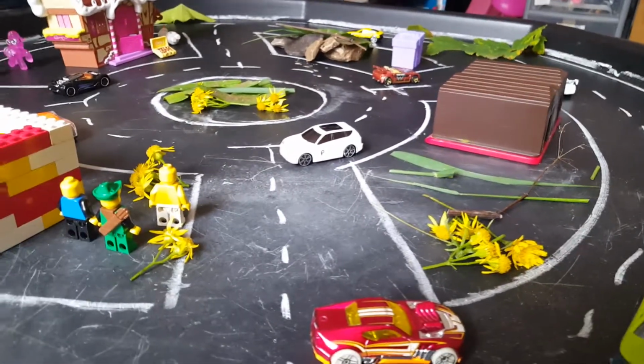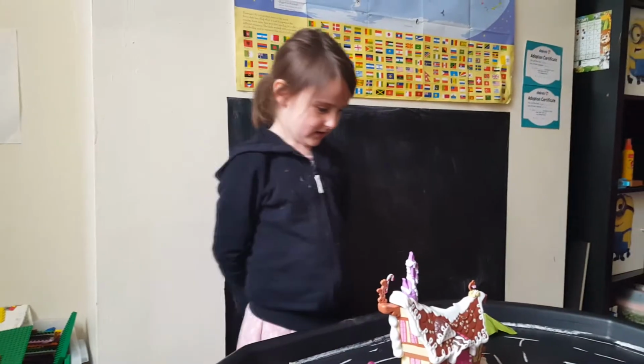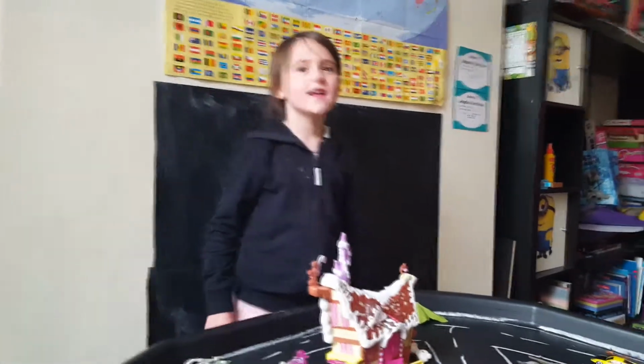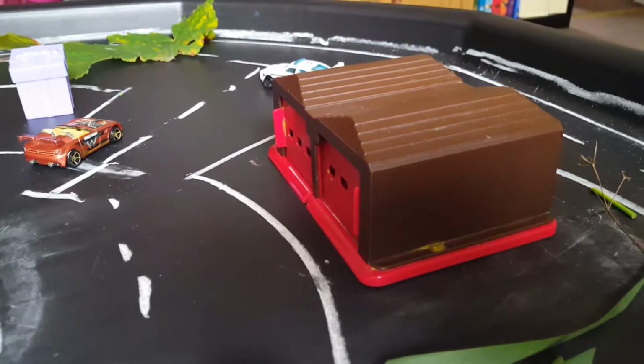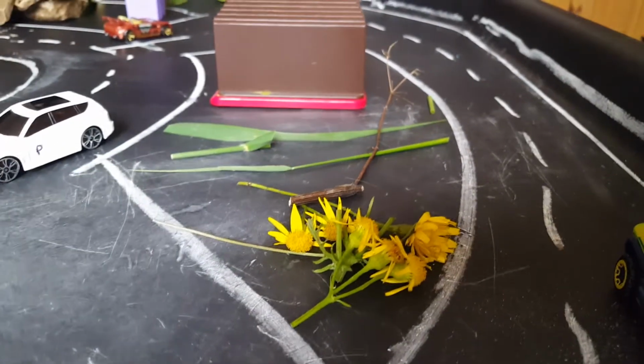So we are just about done. Yeah, we're done? We got everything? Yes, okay. So, I'm going to show you around. What do we have here? That's a car garage. A garage with some flowers and some grass to make it look pretty.